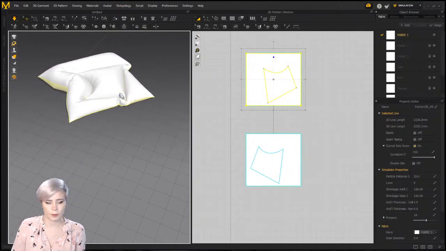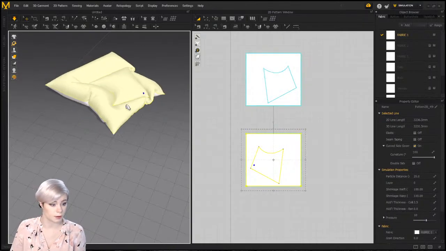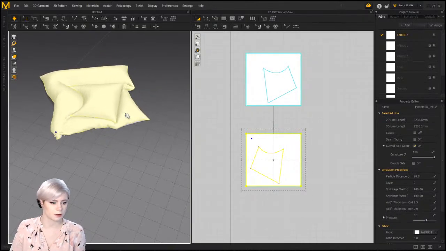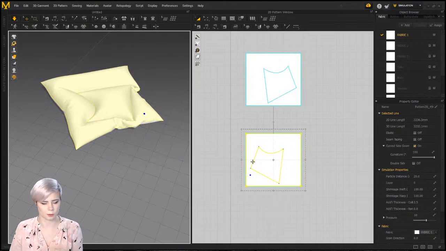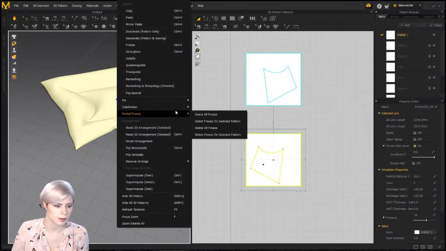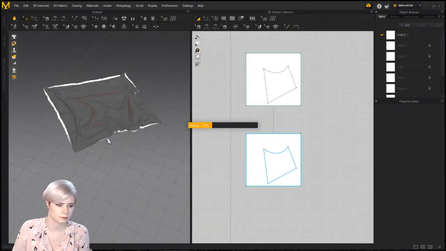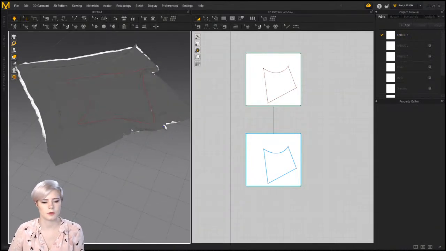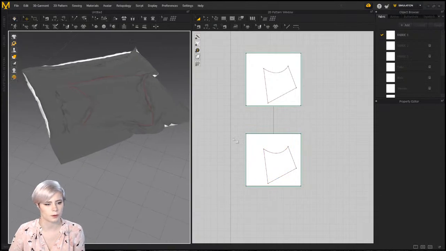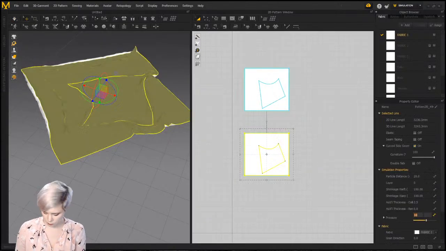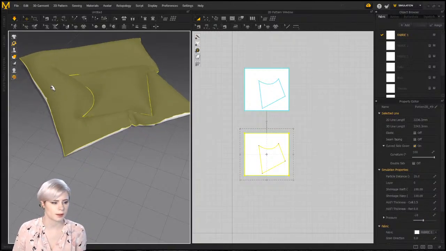But yeah, this is also if you ever want to create a pillow. This is in the introduction series. You can create a pillowcase, but we don't flip the normals. In fact, I'm going to go ahead and flip the normal. Now it's deflated. So this is also why you want to remember what direction your pressure is going. Now it's back to being inflated.